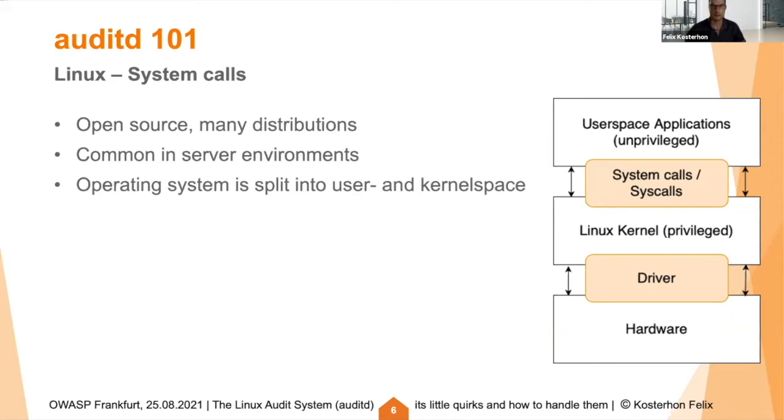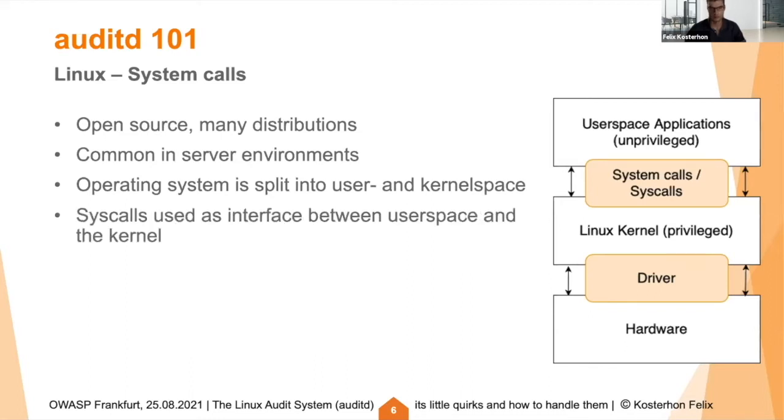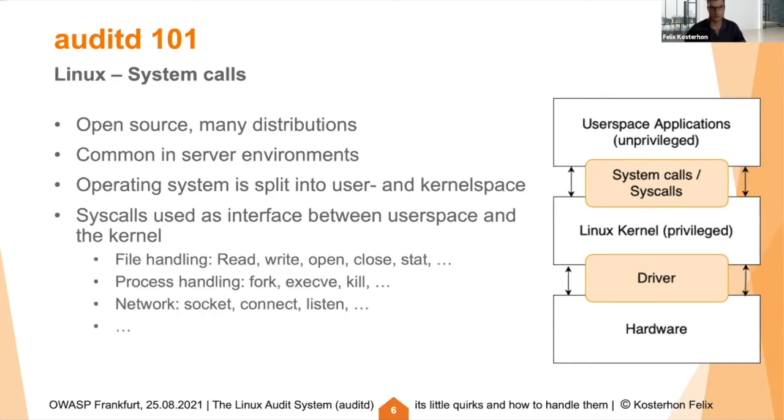Still, for the user space applications, we need to access the core functionalities of the operating system. So to do this, we have a certain interface. It's done via so-called syscalls or system calls. And to give you a better idea, a system call is basically everything you're doing with files, for example. So read files, write them, open them, close them. Also, if you want to create new processes, everything is done with a system call. And if you're using one, you're telling the Linux kernel what action you want to perform, and then it's performed by the Linux kernel.